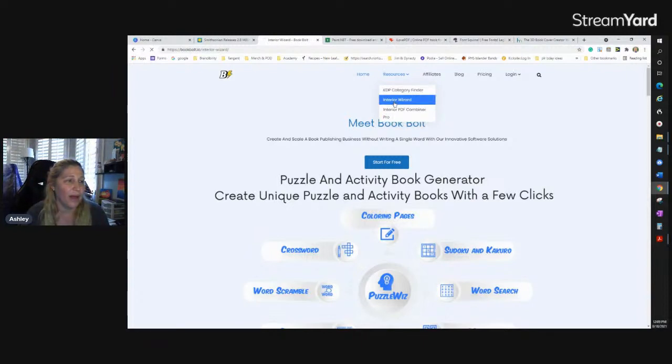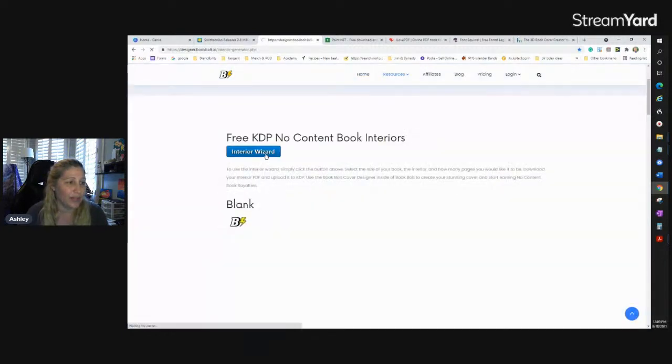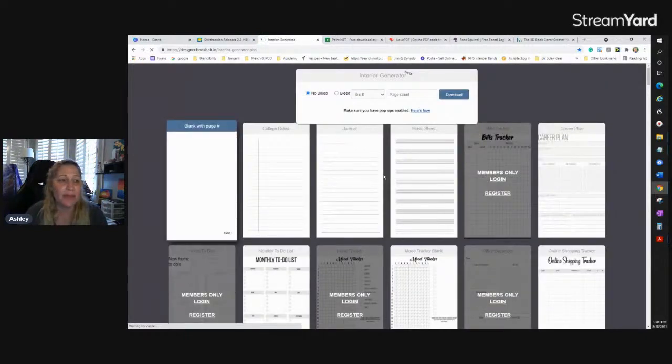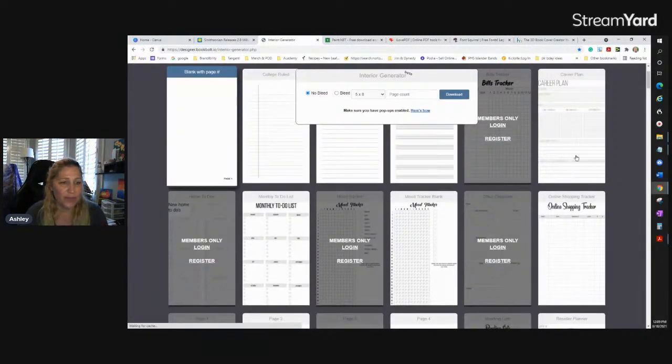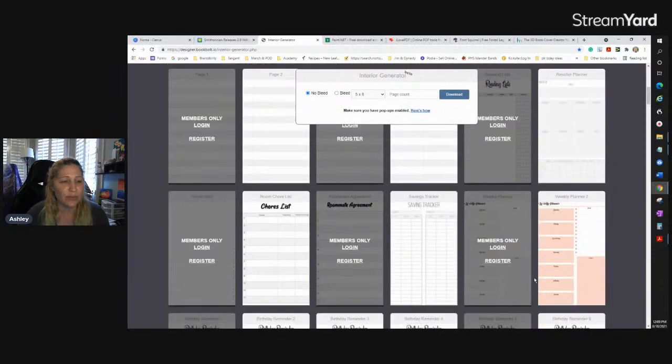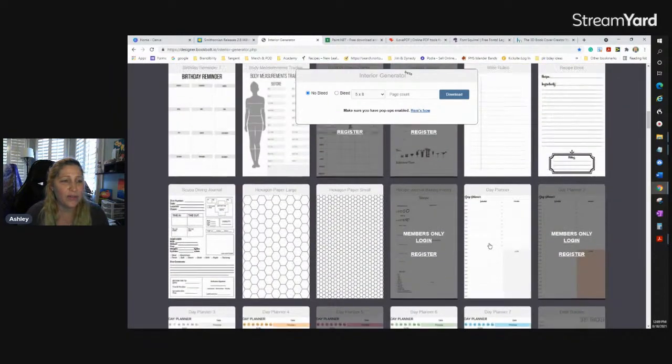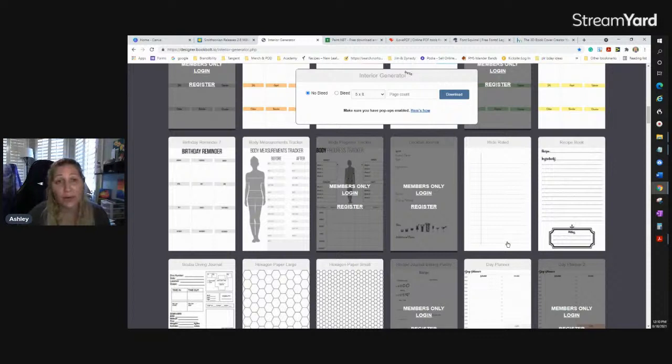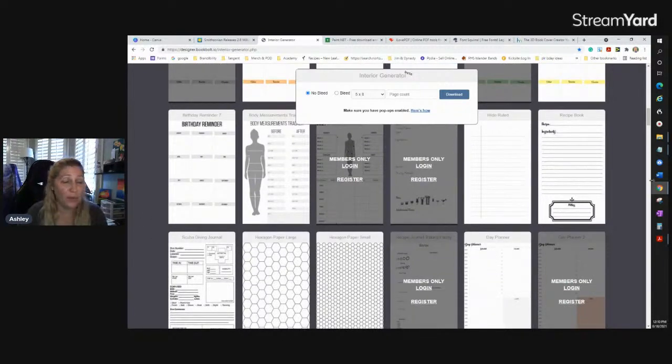So interiors, I use this a lot. I have a pro version that I purchased, but with the Interior Wizard, you click on the free ones, and there are things that maybe you can mix and match. There's a lot of free ones in here that I wouldn't necessarily use as is, but there's stuff in here that you can add, like wide ruled paper, or different kinds of paper. So say you're making some sort of New Year's resolution body tracker logger. Here is one where they can put just a page where they can put in their before and after stats. That would be great as a free one to download.